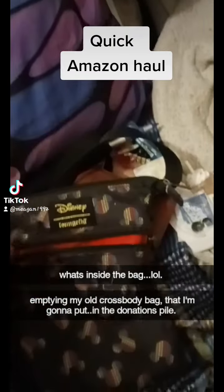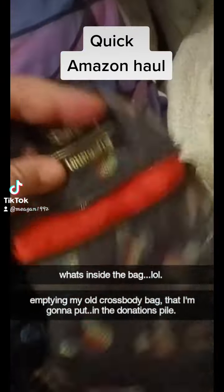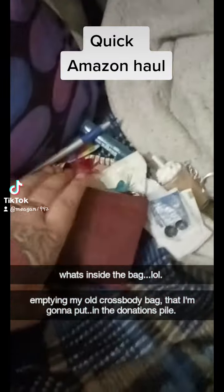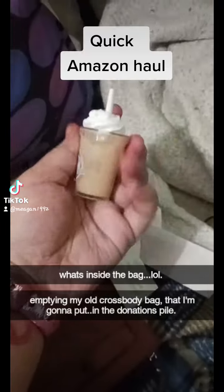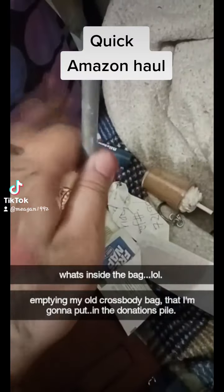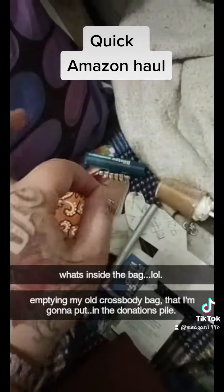I already took out the stuff that was in this bag — all the stuff in here. There's only two pockets, so it's just this and this. My wallet, these are like sanitizers or like alcohol wipes or whatever. This is one of the keychains. I do want to get some more keychains, but I actually lost my other keychains that had like a bunch of stuff on there. Somebody would probably be lucky to find that because it had a lot — like gemstones and et cetera, like girls wanting to put keychains and stuff.